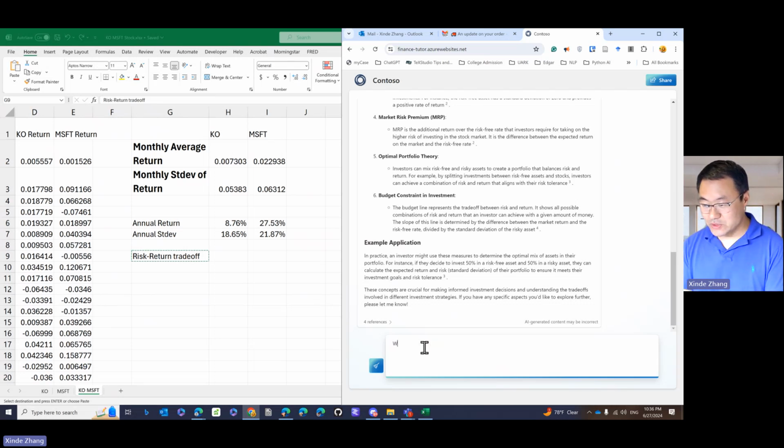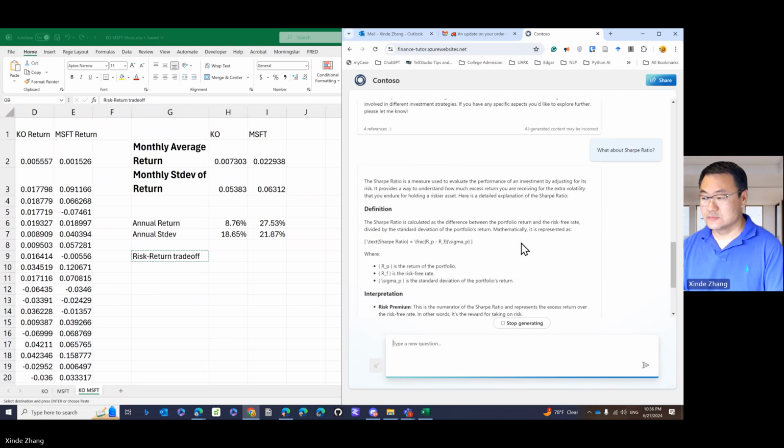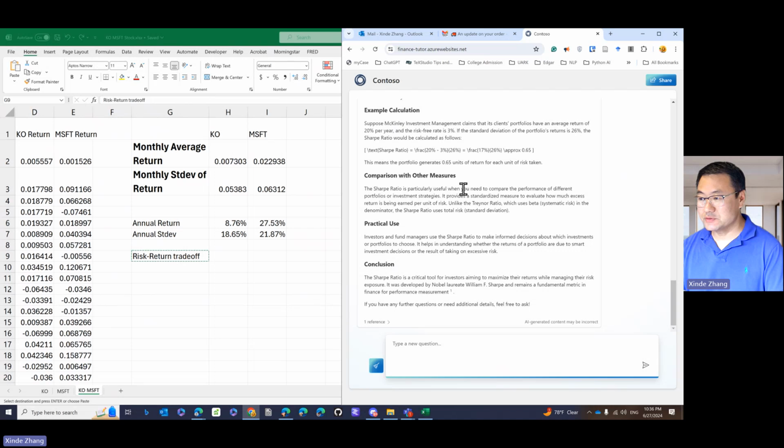Say, okay, what about Sharpe? What about Sharpe ratio? So now it's saying the Sharpe ratio is really the average return divided by the standard deviation.